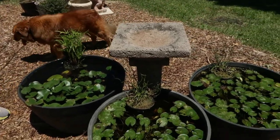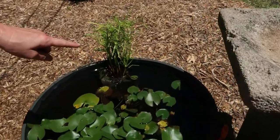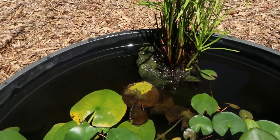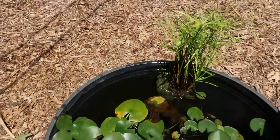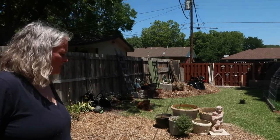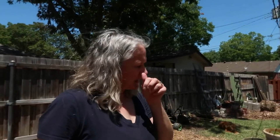I've had some people ask me, they can't believe that it's this easy. They want to go through the care again, and you've got little fish in there. Can you see them right there? They're on the other side of the papyrus now. I refer to those as the little brown mouse of the mosquito control world. You don't need any aeration. And when it gets low, you just fill it up with the hose. People can't believe it's this easy. They're like, well, it's got to be more complicated than that. It does seem like it should be really complicated. And you know, I'm a perfectionist, so the fact that it's stupid easy honestly shocks me too. But it is this easy.